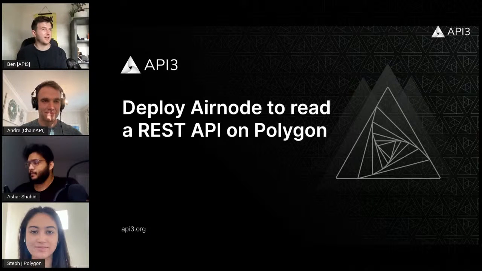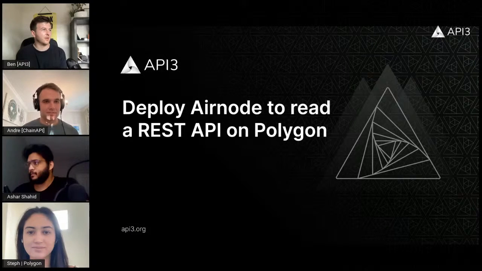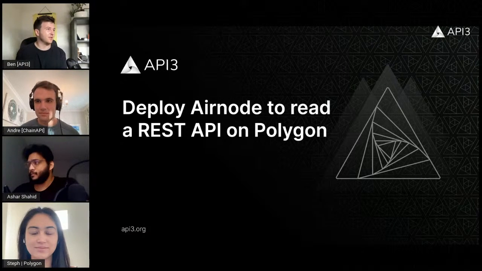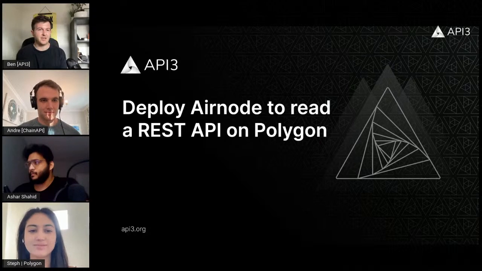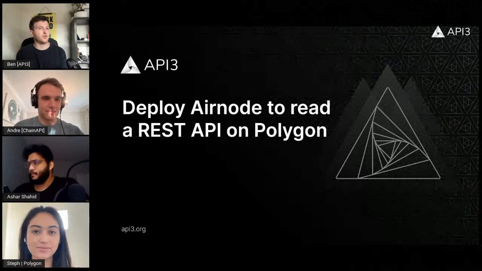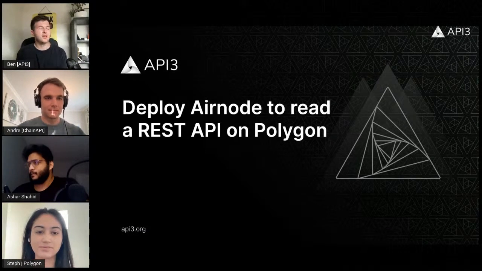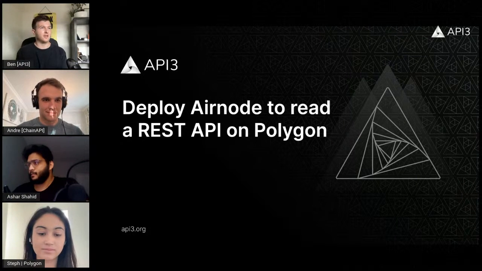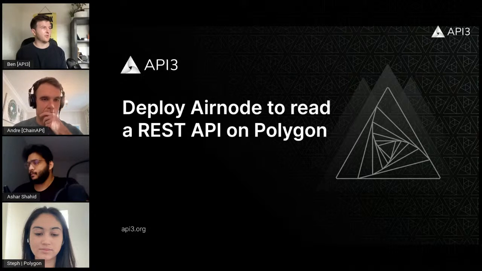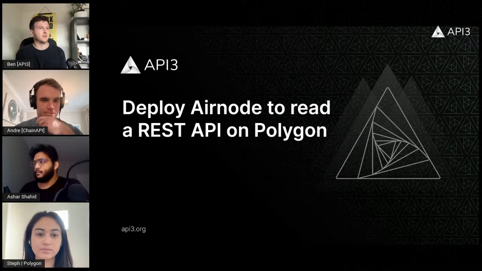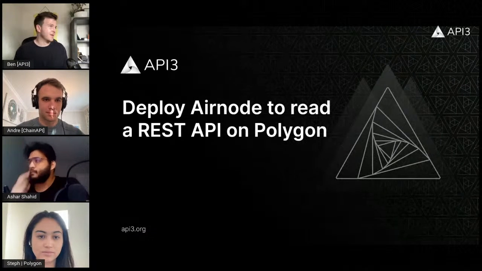I'm just going to quickly go through Airnodes, just in case people have not heard about it before, and then pass it over to Andre, and then get into the demo. So yeah, API 3 is known for creating first-party oracles. The premise is that the API provider becomes the oracle operator, and that creates a much more efficient oracle solution and service. The key element of that is Airnodes. An Airnode is deployed to the API provider, and that then brings the data on chain. You can read much more about that on API 3's website and our docs, of course, and there'll be links supporting this within the YouTube recording. Over to you, Andre.